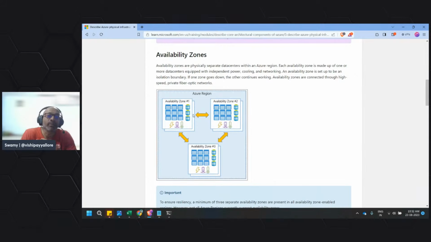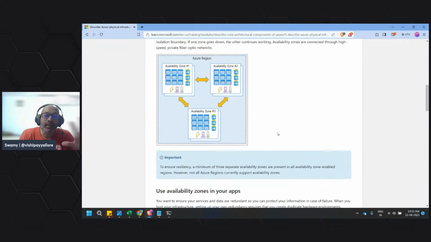So this availability zone is a few kilometers or a few miles away from this availability zone. If you carefully place your web application in two different regions and use the application load balancer or the traffic manager to distribute the load, imagine even if availability zone 2 goes off, people will still be able to reach our website and access it. That should always be there when we are creating the architecture.